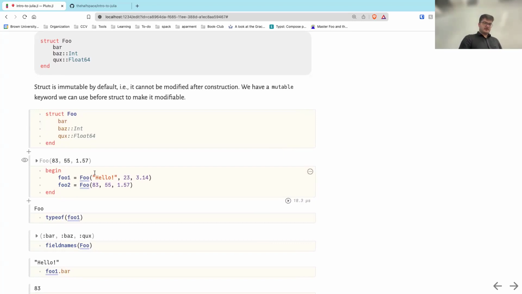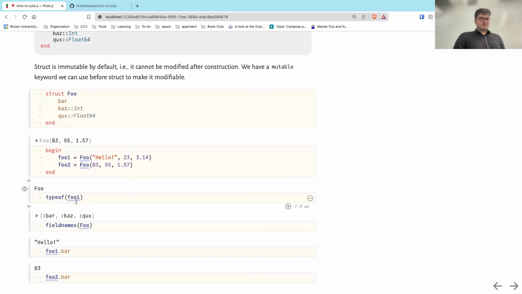I can create one object where it is a string, and another object where it's an integer, no problem. The second field has to be an integer, the third one has to be a float. Now float is a superset of integers, so if you specify integer, it's not going to throw you an error.